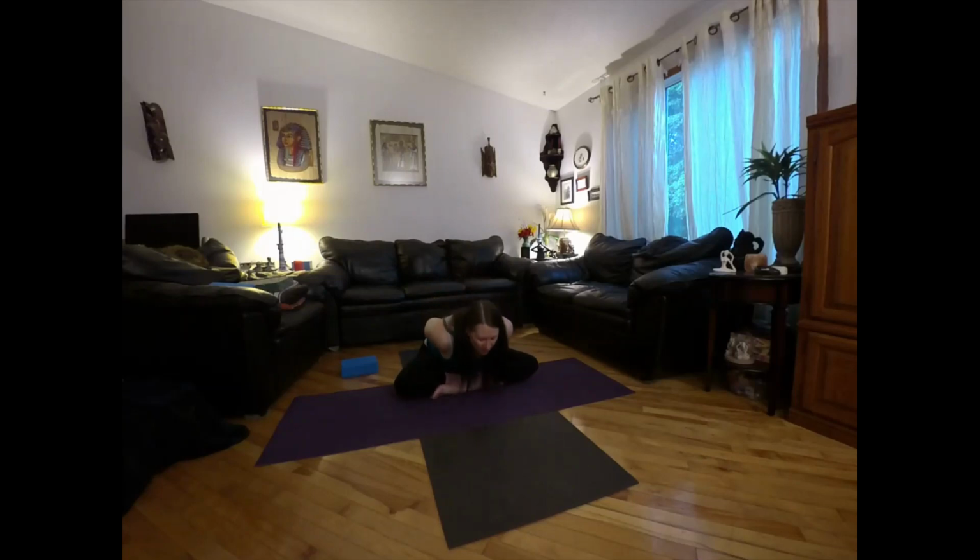On your exhale, take your arms behind you, hold your left wrist, draw your arms a little bit to the right, tilt your head to the right. Bring your head up, keep a hold of your wrist, take an inhale. On your exhale, come forward, switch the arms if you like.